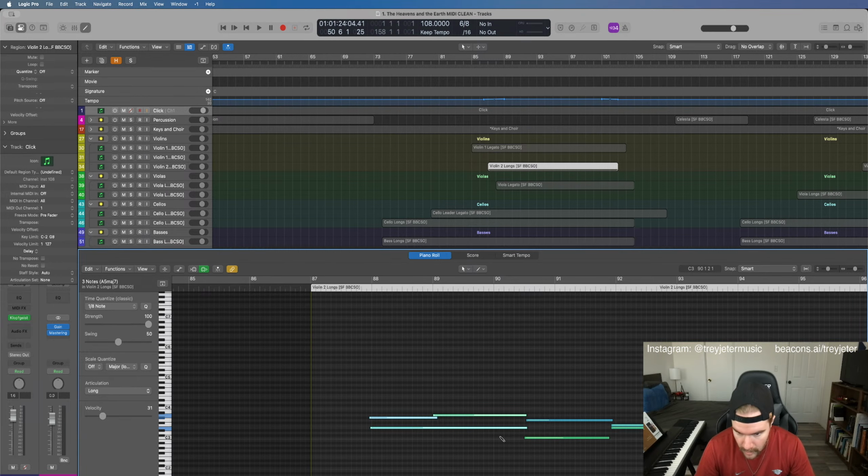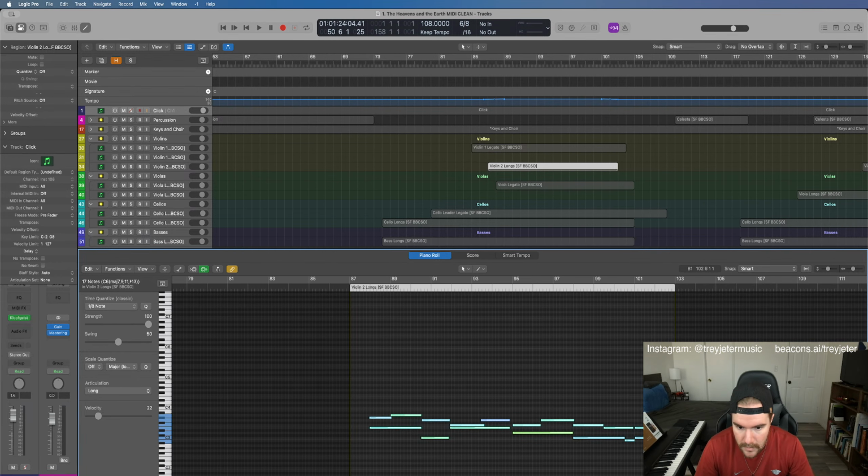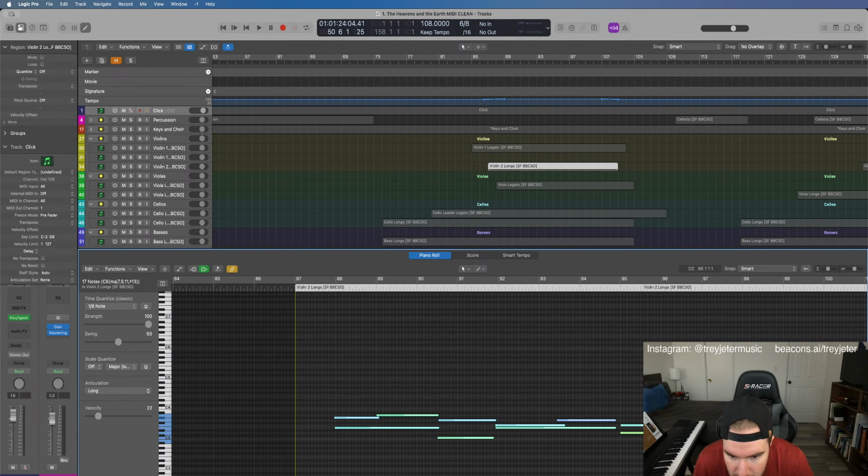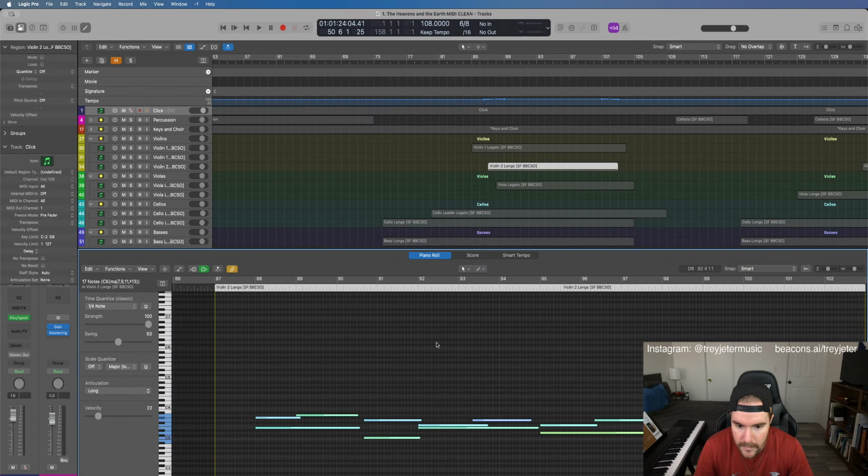More chords, lots of chords. Had quite a bit of movement there, actually. Let me go to the quarter note. That's not going to work.